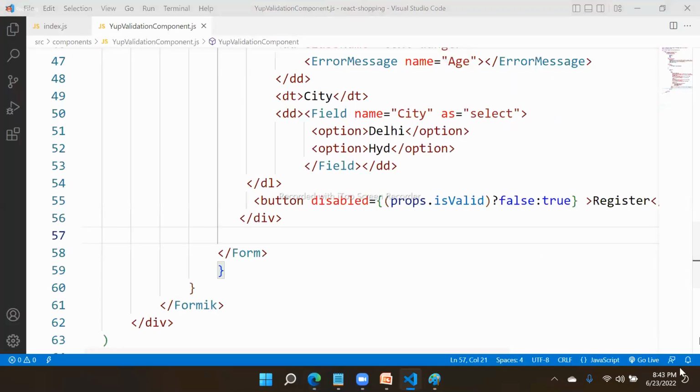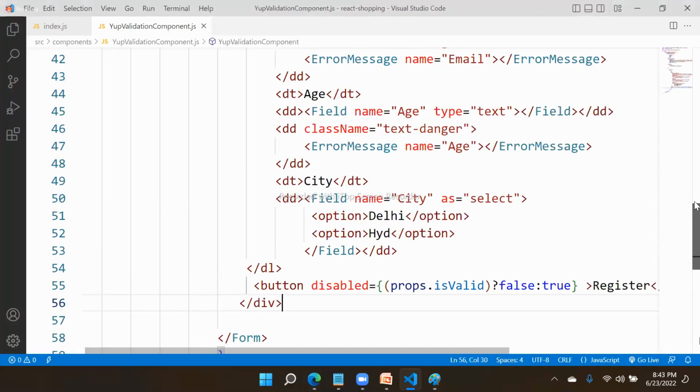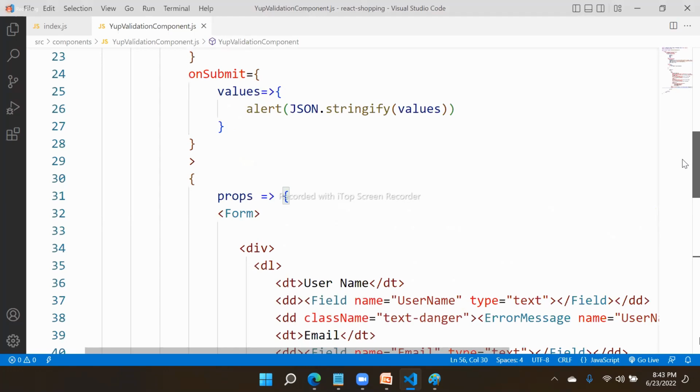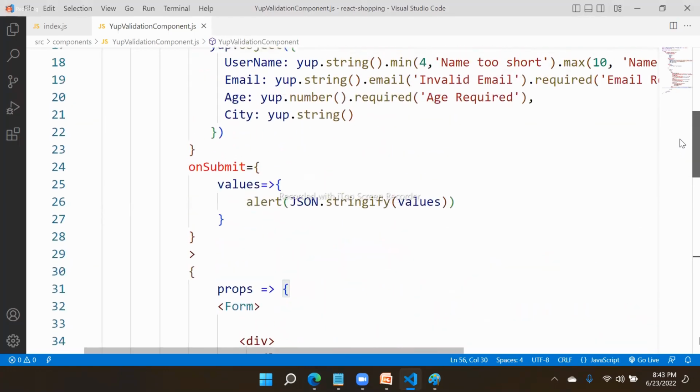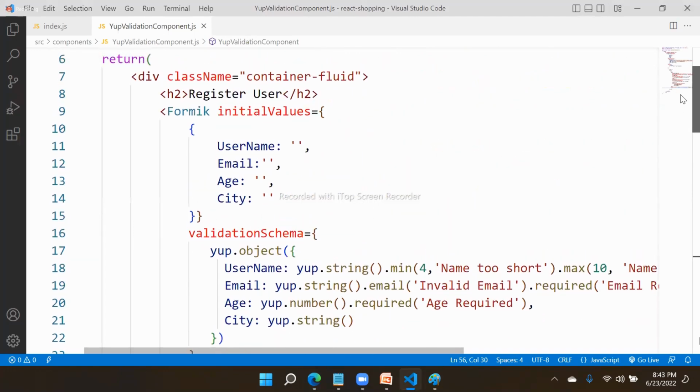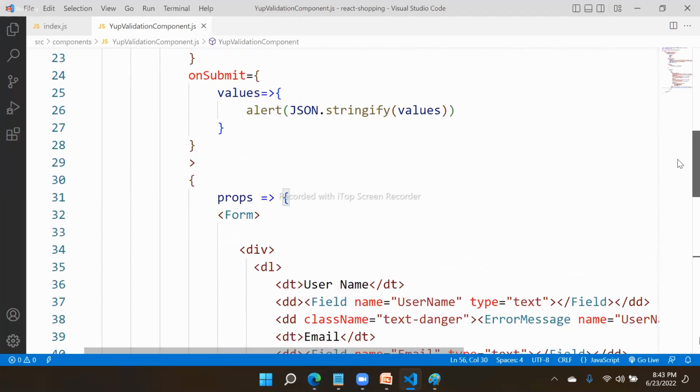So where did we miss something? Somewhere in the hierarchy where we missed the properties.